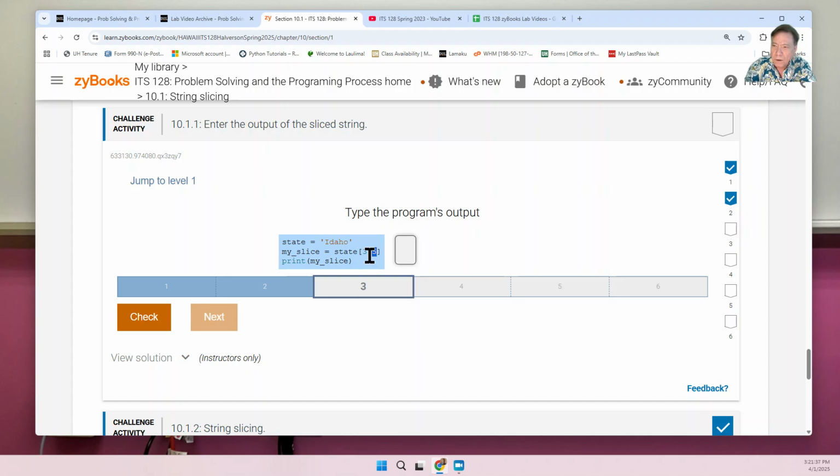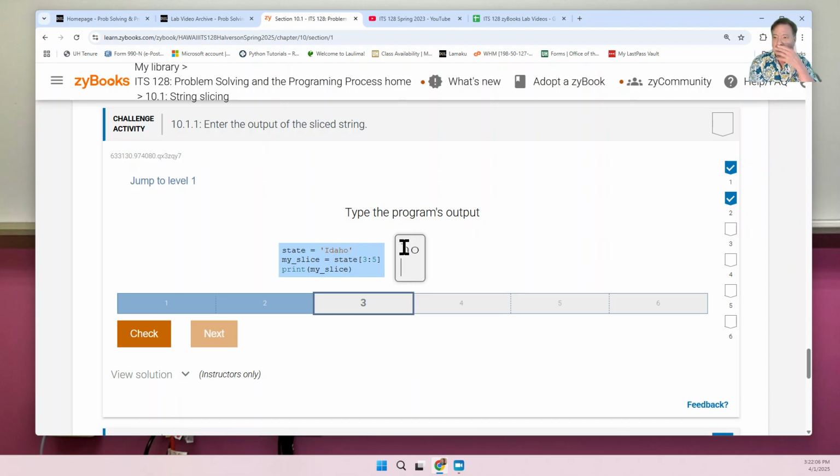You know how many characters there will be because you subtract the left integer from the right integer. So 5 minus 3 is 2, so it's 2 characters starting at index number 3. Remember, we start counting at 0, so it's 3 and 4. So it's going to be H-O, I think.